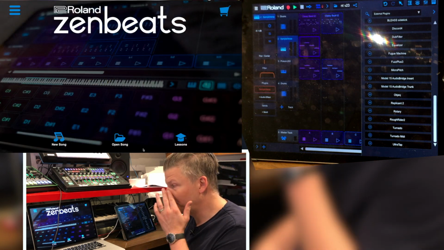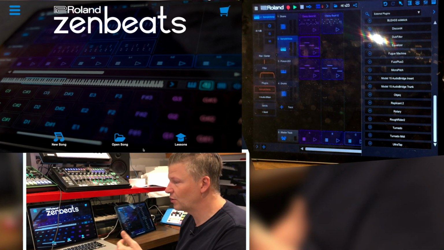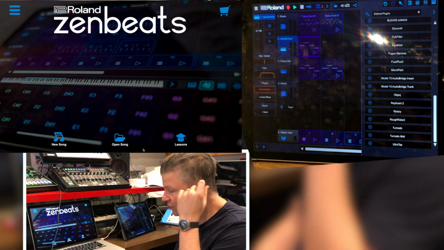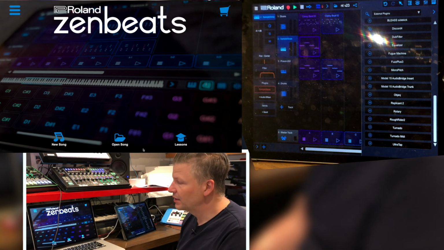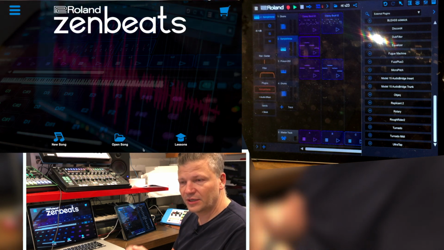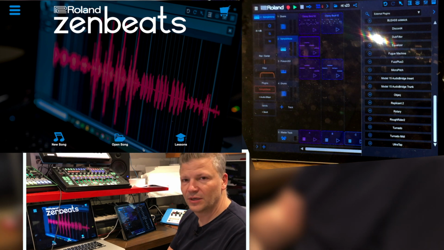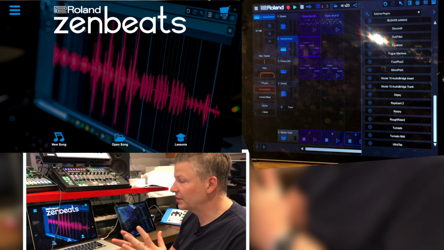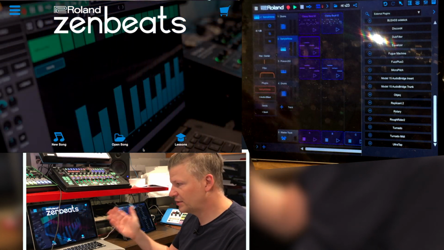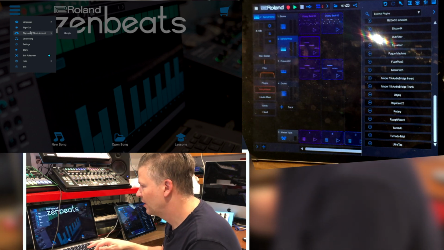So I'm probably going to have to go look into my list. I might have plugins that are old and are not running correctly in the new OS. In my other software, like Studio One, it basically blacklists the unstable plugin, so it does it for me. I think it's probably the case that I have a couple of plugins that are just not stable, and ZenBeats crashes on them.